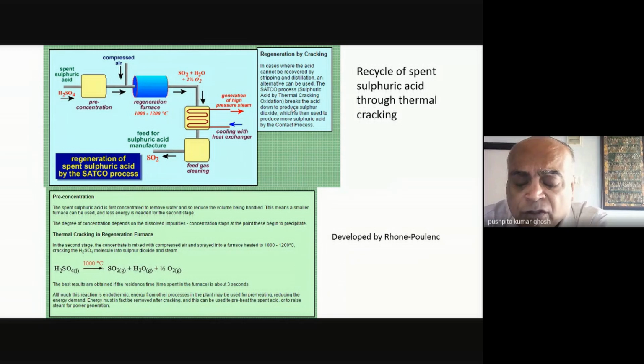Sulfuric acid is such a concentrated thing that even if you think of ion exchange resins or things like that, which would normally work if you have an aqueous stream, where so many things can be removed by ion exchange columns, with that kind of sulfuric acid, the resins will get chewed up. And so you may not be able to use it. And if there's some degradation of the resins, you can make a bad problem worse, because those things can come into the sulfuric acid. You'll require this kind of out-of-the-box thinking. Any questions from anyone?